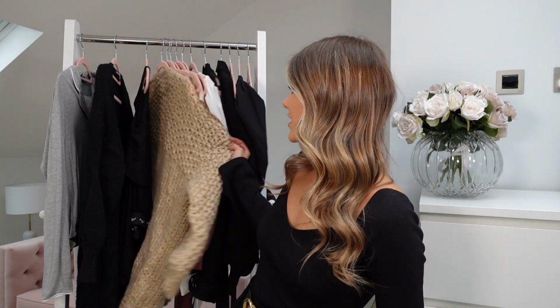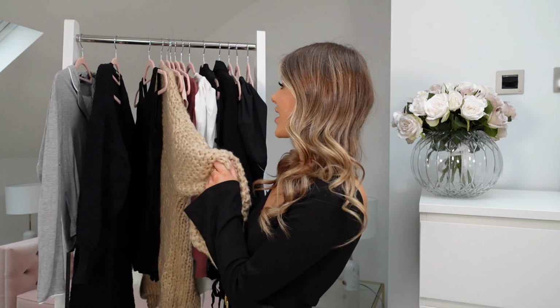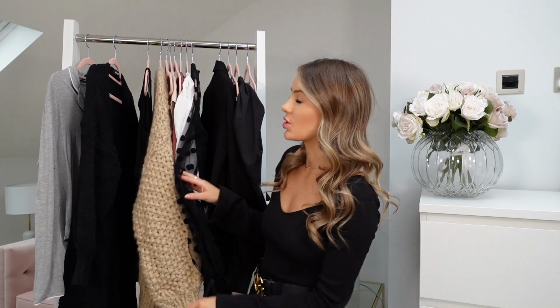So because of that, I thought it would be really fun to show you guys the kind of things I would wear for either. So I have lots of really gorgeous little pieces on the rail behind me from Missguided. I have about 4 or 5 of each category. You can probably see I have some really nice knitwear cardigans, and I have some cute pajamas, and then on this side I have some really cute little tops. And also this little top I'm wearing is from Missguided as well.